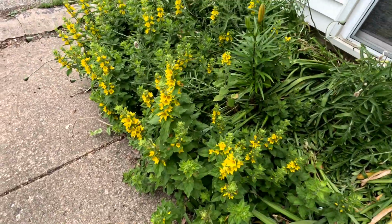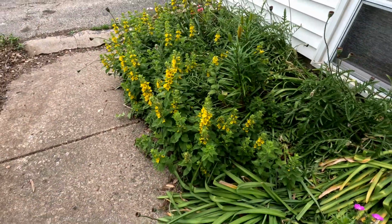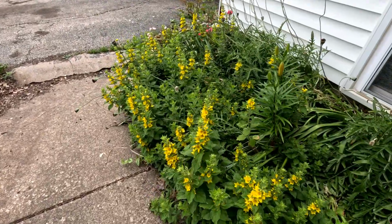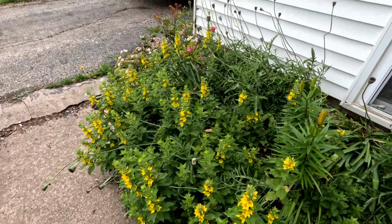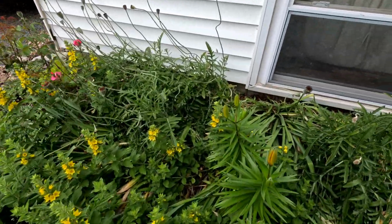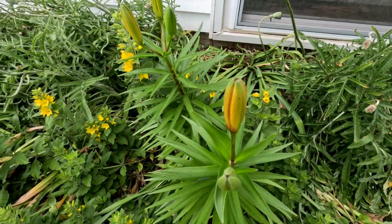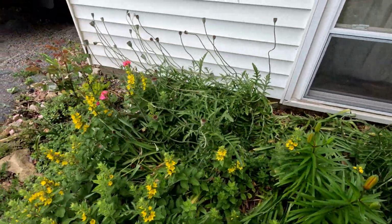All this loosestrife is here blooming just fine. Lots of nice blooms on it. These hardy lilies here are getting ready to bloom. But that one's almost done, almost ready.